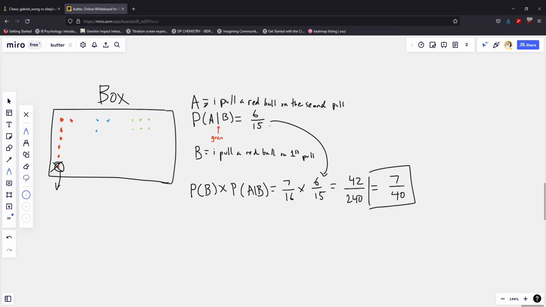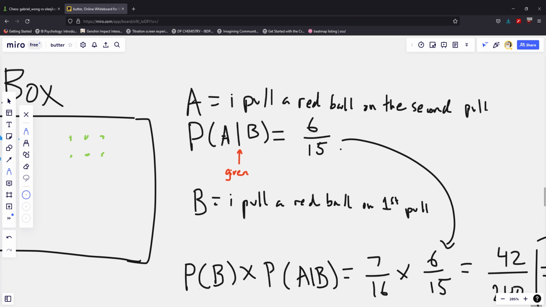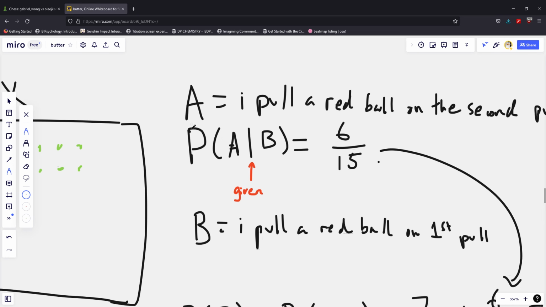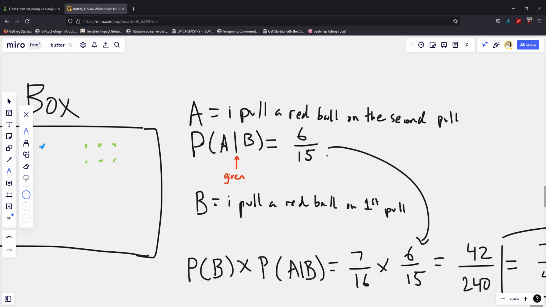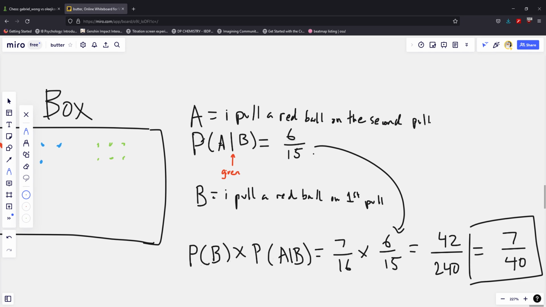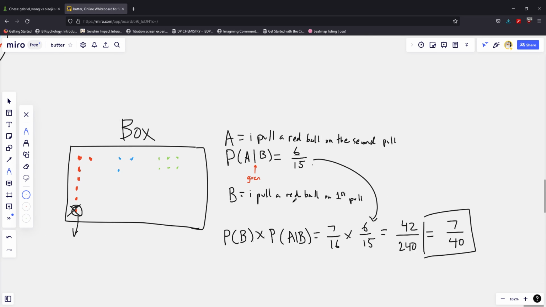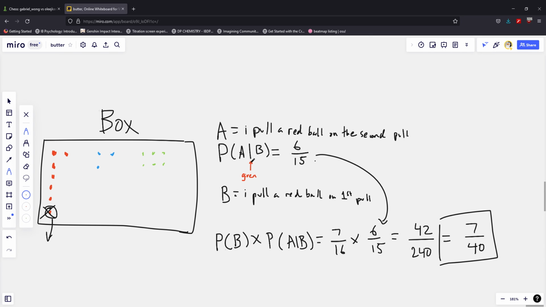The difficulty in this question comes from the idea that event A is conditional. The probability of A depends on what happened before A. So it's not independent. When you're dealing with conditional probability, you're dealing with dependent events, events that change their probability based on things that happen before the event occurs. And that's when you need to use this given notation, and you need to use different formulas.